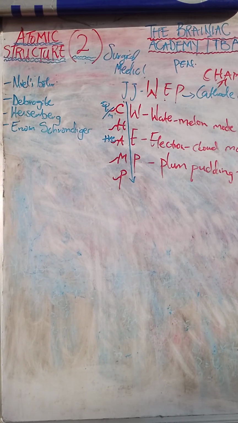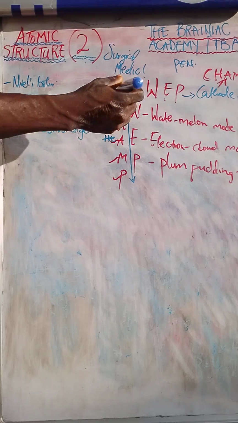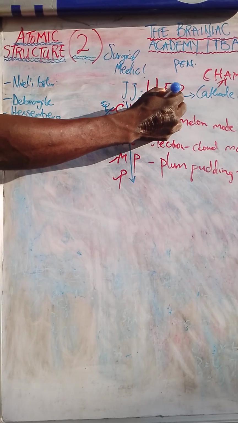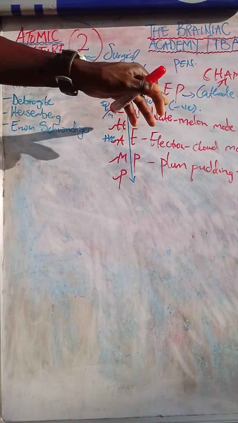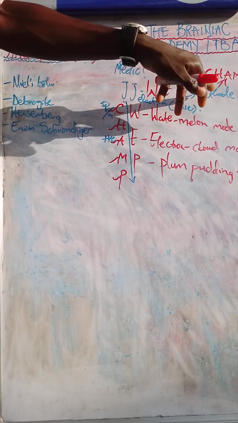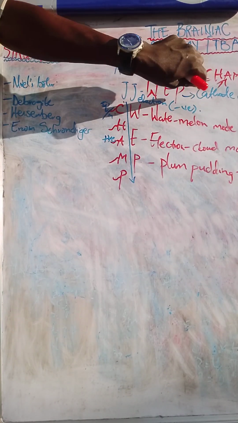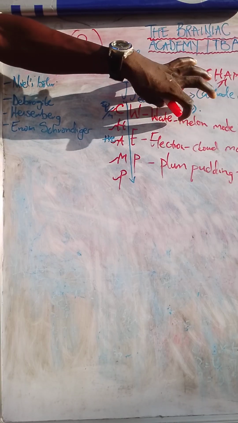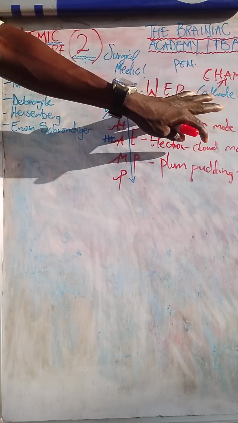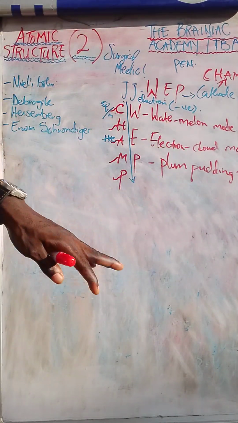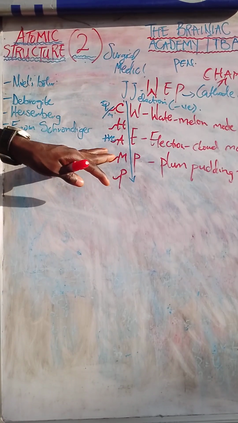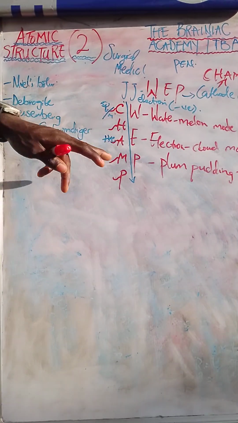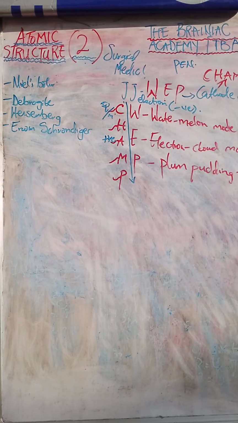And how do we know that they attract positively charged particles? Since J.J. Thomson actually discovered the electron, and you know your electron is negative, right? So you should have known that this cathode ray, since its experiment is negatively charged, it's going to attract the opposite charge, which happens to be your positive charge. So that's it, attract positively charged particles.